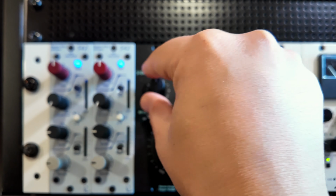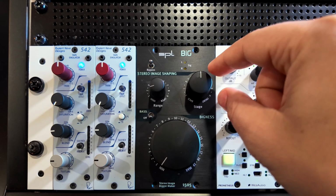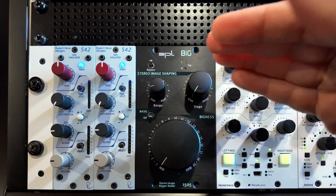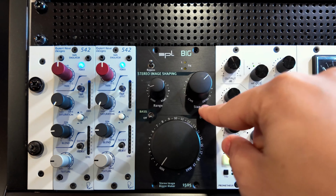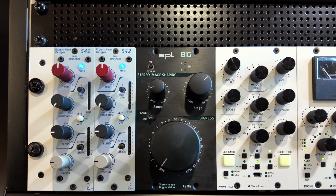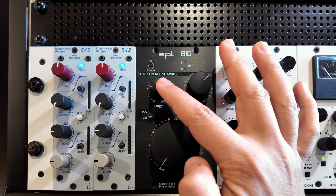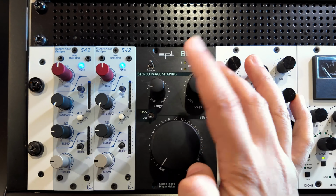You would think it would be the other way around, because you turn right to go more to the high, and you turn left to go more to the full range. But anyways, stage: they're saying the image sits further back versus being brought more to the front, which is interesting because I don't know what technology happens inside of it. It's something I do with mid-side EQ, for example. According to their explanation, it's a stage control: the frequency range previously selected with the range can be moved forwards or backwards in the stereo image. But again, I still don't know what frequencies are being selected. We'll test it, because all that matters at the end of the day is: does it sound good or not? If it sounds amazing, then it's amazing.